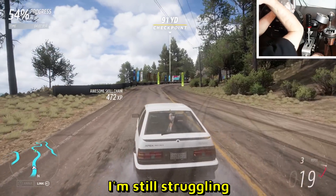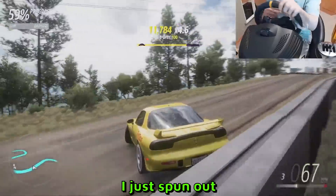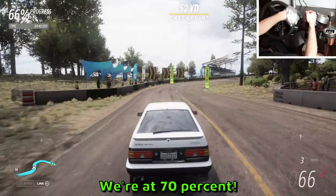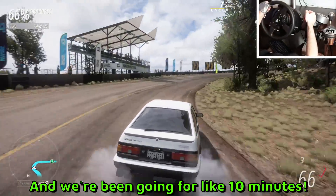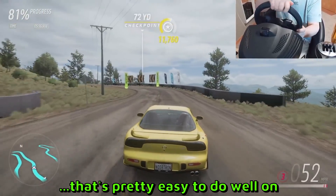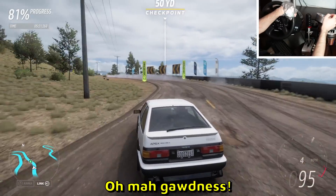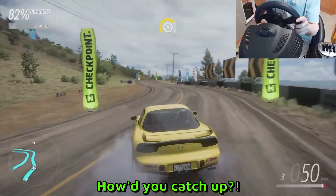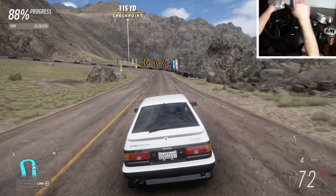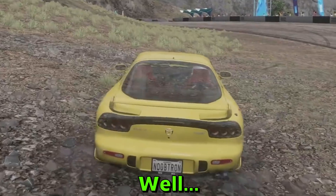This is getting a little sketch now — $100 USD, yeah! I found my rhythm here, this is easy. Shut your mouth. Oh goodness, I'm still struggling — how are you suddenly doing so good? I just spun out, wait for me! I'm pretty much waiting — you're at 70 and we've been going for like 10 minutes. You've got a nice straight stretch up here that's pretty easy. All right, I'm coming — oh I see you, I see you! You're right there — how'd you catch up?